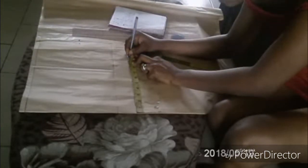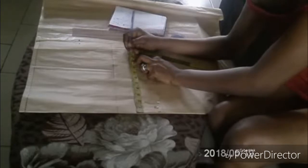So I have to draw. Yeah. So my bust line is 9.25. So from here, 9.25, here is 9.25, here is 9.5, and here is 9.75. So here is 9.25, giving my sewing allowance 2 inches. So here is this 2 inches sewing allowance.